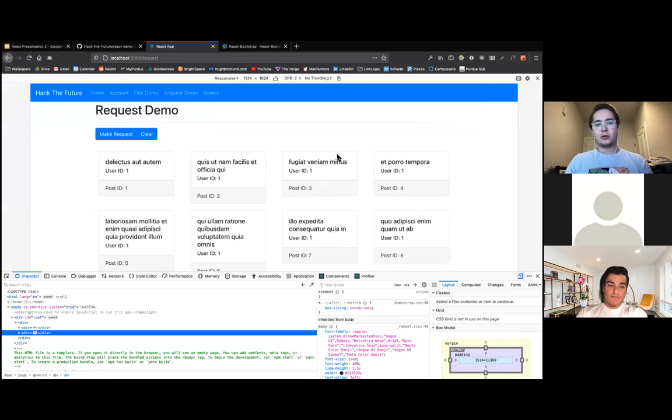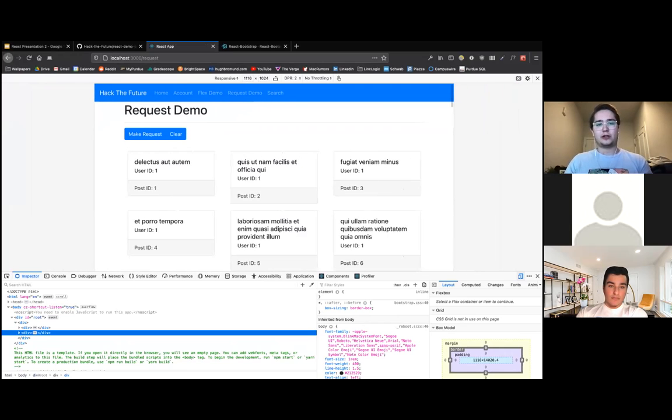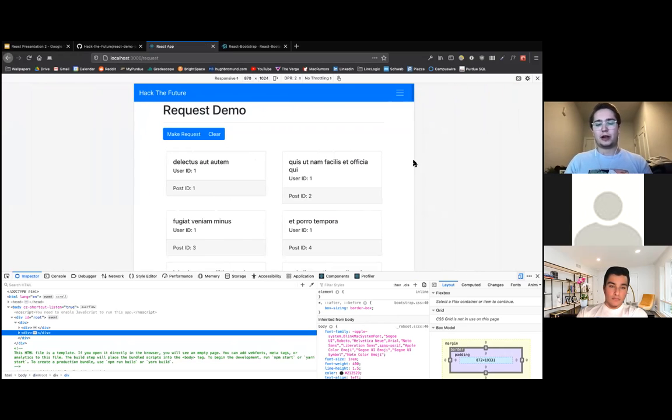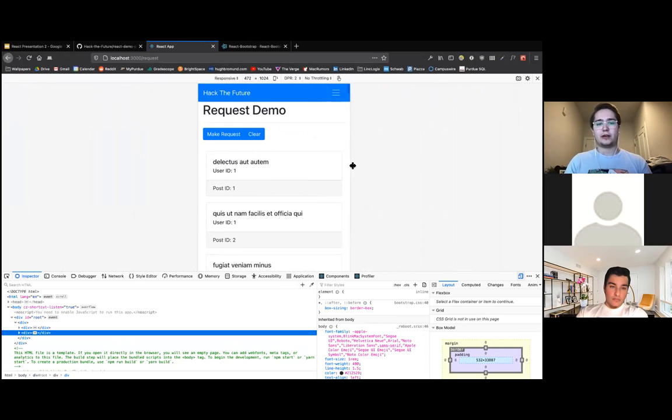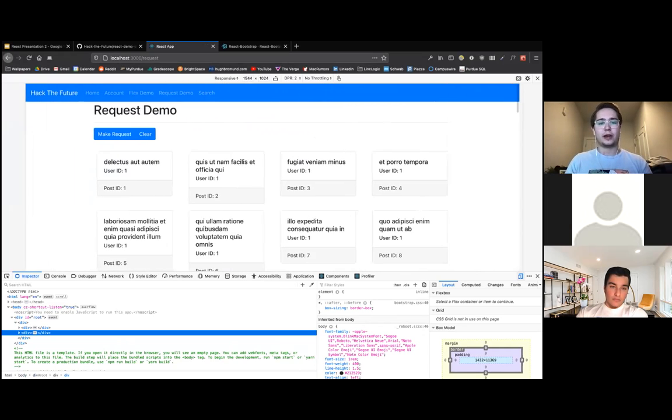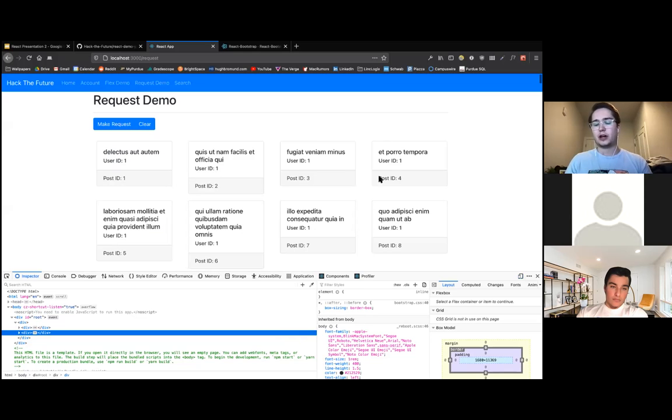You can see right now we see 4 columns, but if I start decreasing the size, it just popped to 3 columns, and then it'll pop to 2 columns, and when we get to 1, it just stays at 1 column the rest of the way down. You can see that it's responsive the whole way. That's another one of the benefits of using Bootstrap.